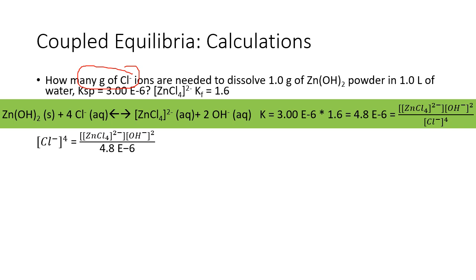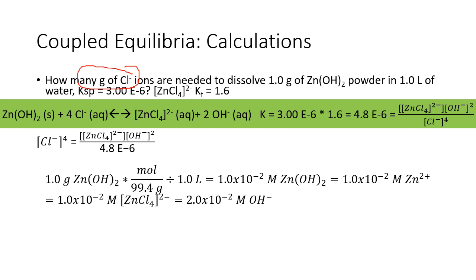So what do we plug in? We need to start by looking at our problem again. So we have 1 gram of zinc hydroxide that we're trying to dissolve in 1 liter of water. So we should figure out the molarity of that if it actually dissolves, because we don't have zinc hydroxide in our equilibrium equation. It cancels out. So here we go. Well, not that it canceled out, but it's a solid, so it doesn't really matter. We're trying to dissolve all of it.